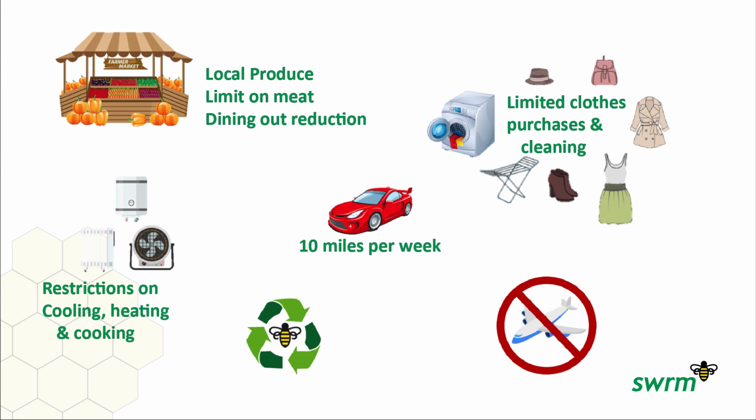Working from home will become the norm, and those who can't will generally need to live within 5 miles of their employment. Depending on your current diet, the abundance of available meat will diminish, and local farmers markets will put larger, convenient grocery stores out of business. In your home, you'll be restricted on the energy you can use for heating, cooling, and cooking. So, you'll need to learn to bundle up, strip down, and eat a lot more raw foods. Even a night out on the town will be cut down to once a month. Sorry, date night. We really hope your friends and family live close.